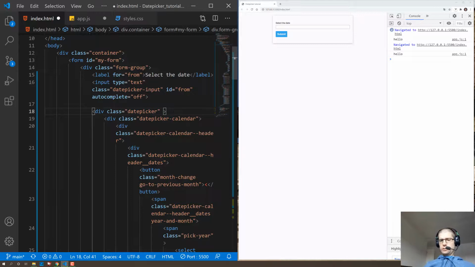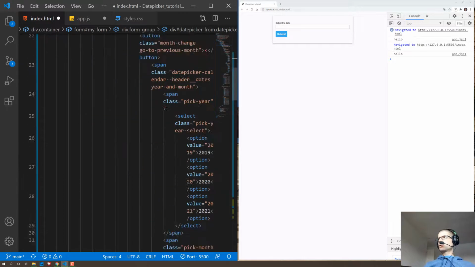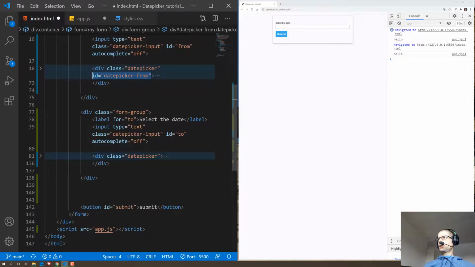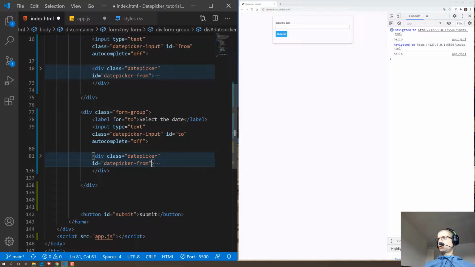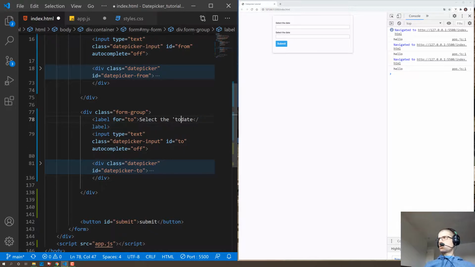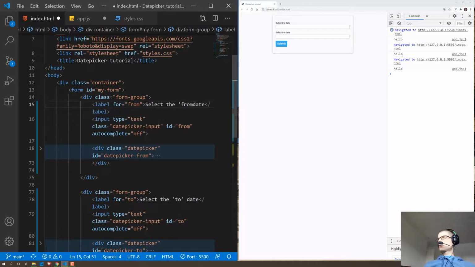So here you're just gonna say ID Datepicker, and this will be from, and we copy this over to, let me close this again, and copy over this here, and we're going to call it 2, obviously. Now we have 2. We need to modify the label, select the to date, so it will make more sense for our user.